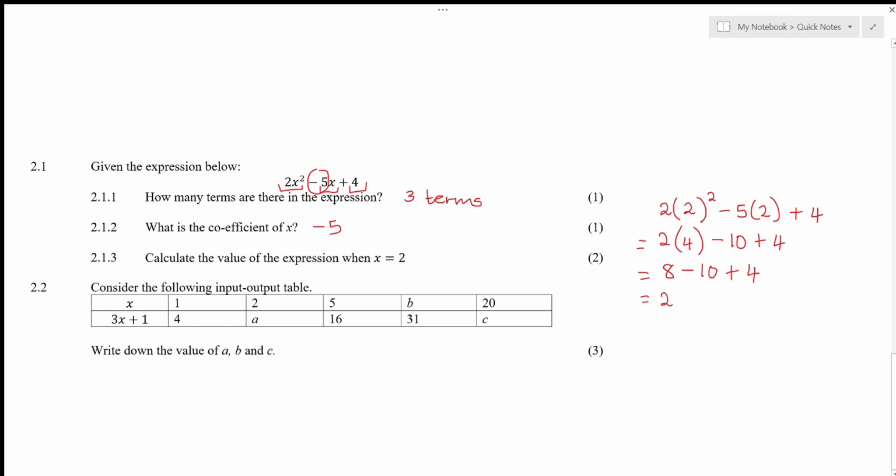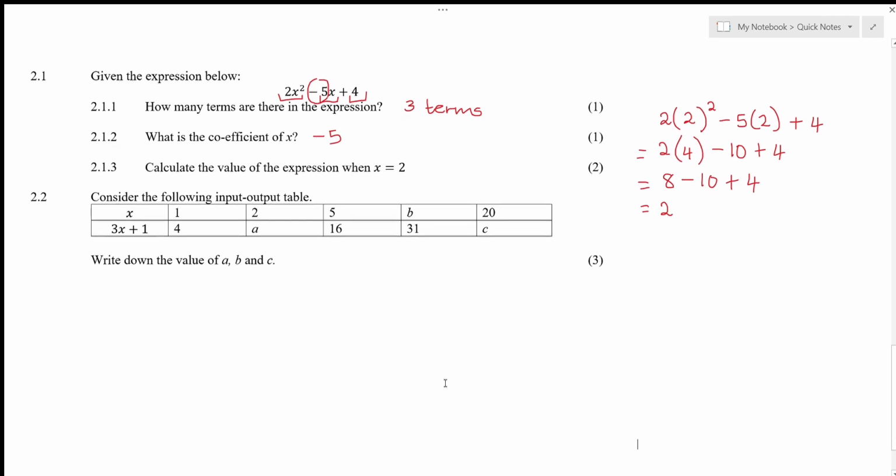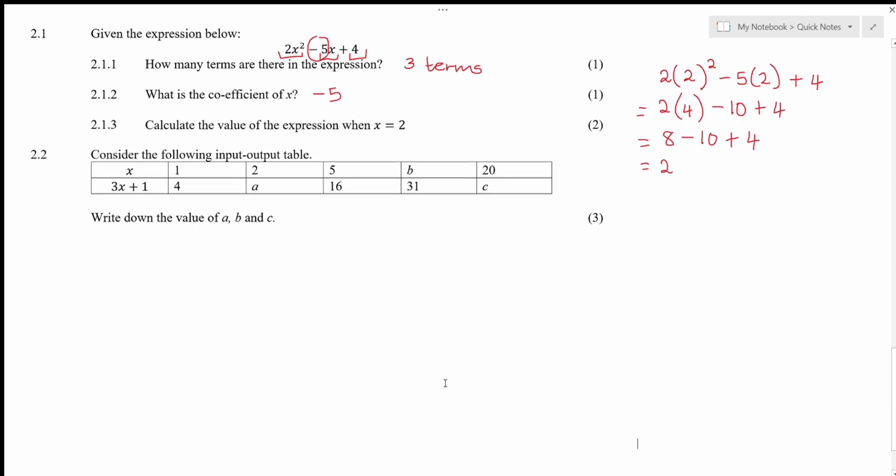Now this is something a little bit different, but it's basically linked to function machines, if you have done those before. So basically putting in your input and finding out what your output is. So you could have done something similar to this. So what it means is if I have 3x plus 1, it basically means 3 times the value of x, plus 1. So you're going to replace x with the number that is given to you. So this is your input here.